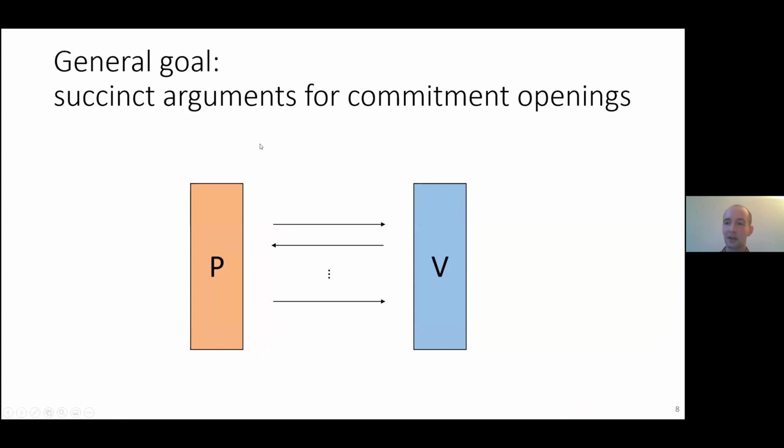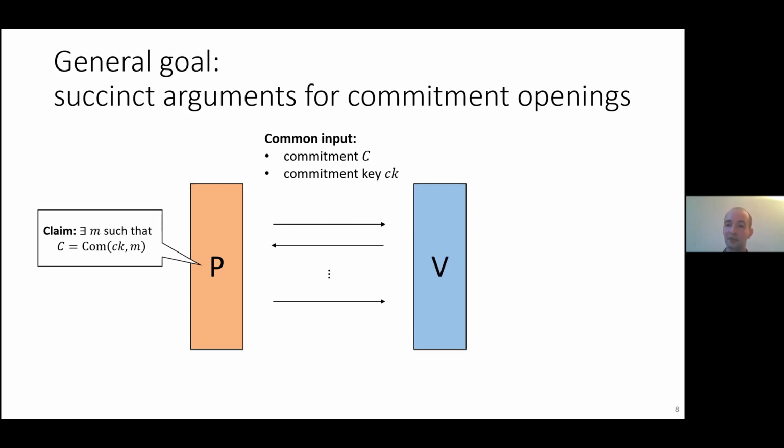Okay, so now I'm going to talk a bit more about what sumcheck arguments actually are. The goal of a sumcheck argument is to give a type of sumcheck protocol which proves that a cryptographic commitment has an opening. So the prover wants to prove to the verifier that, given a cryptographic commitment C and some kind of commitment key CK, the prover knows a message which is committed inside that cryptographic commitment. Our requirement here is that the communication costs of the argument are much less than the length of the message.